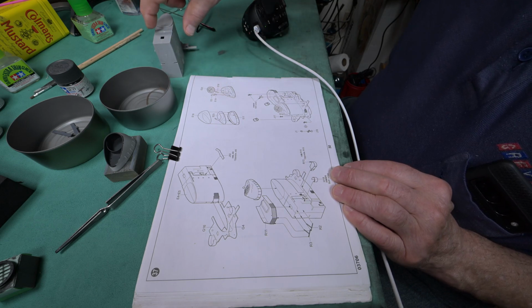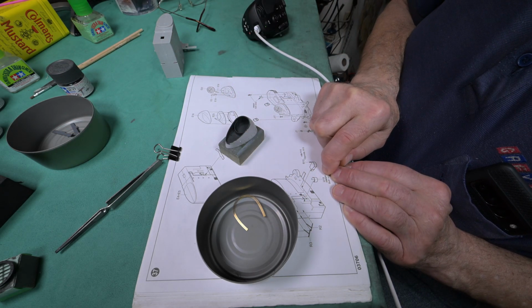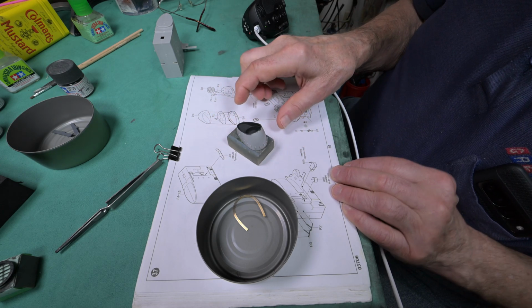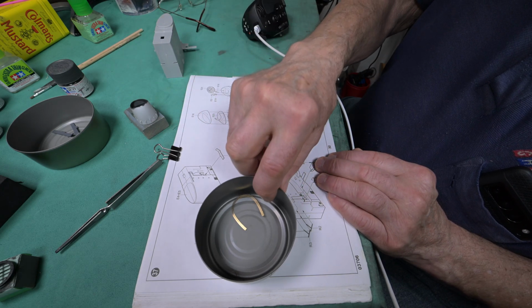Okay, here's my thinking on this. We were thinking of maybe putting this in place now. Now would be a good time to maybe put it on while it's nice and easy to handle and everything. However, let's get this out of the way here.